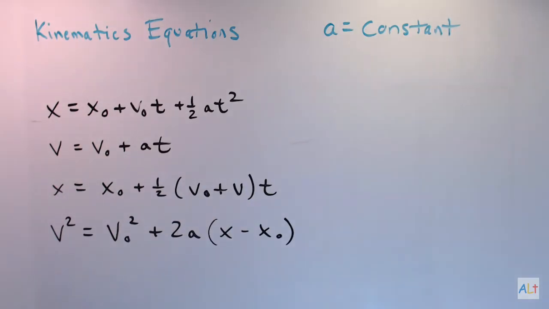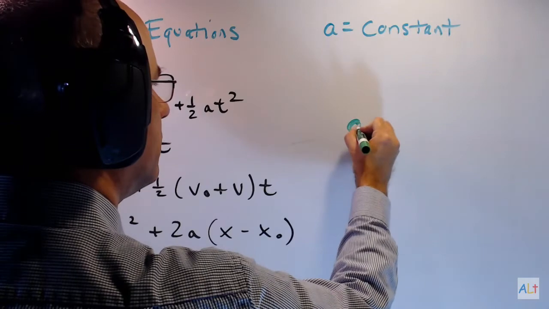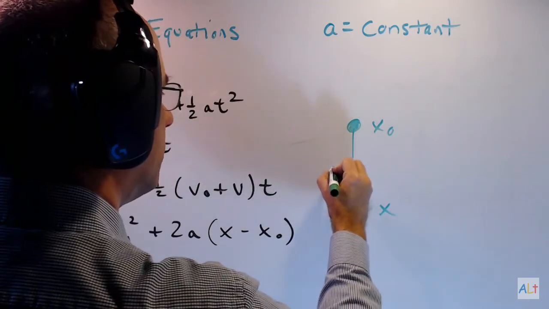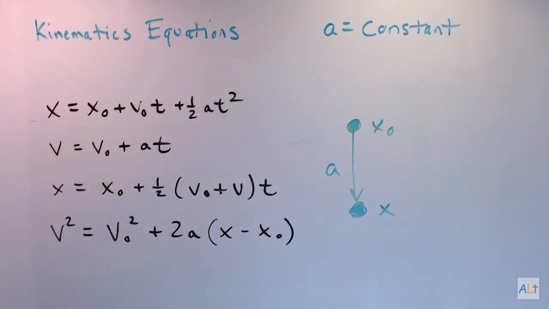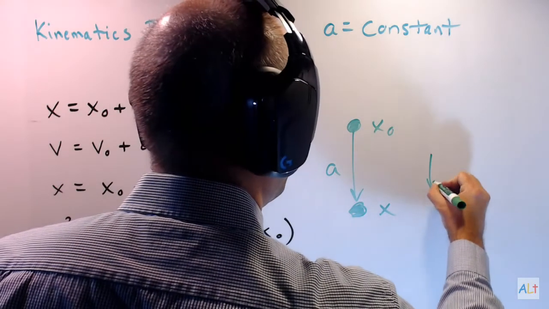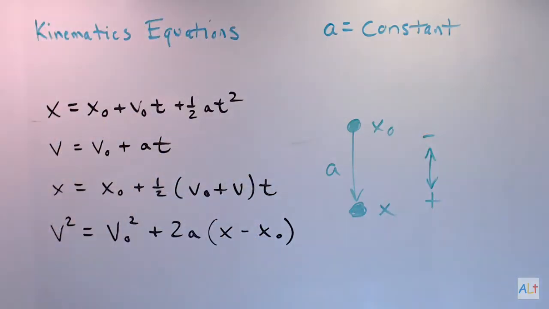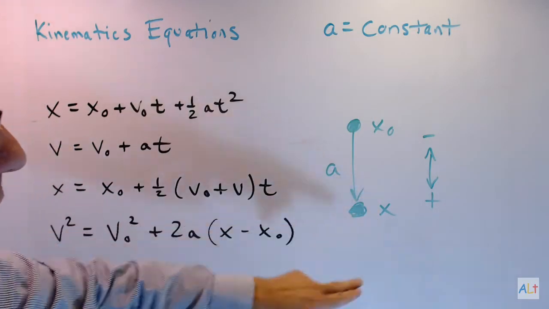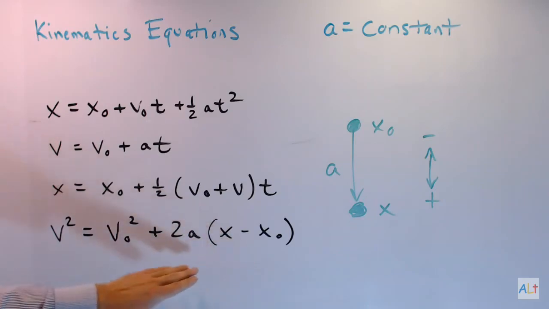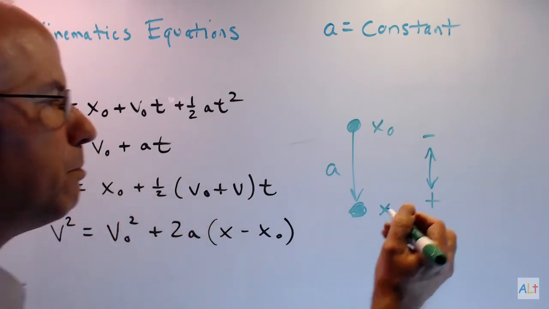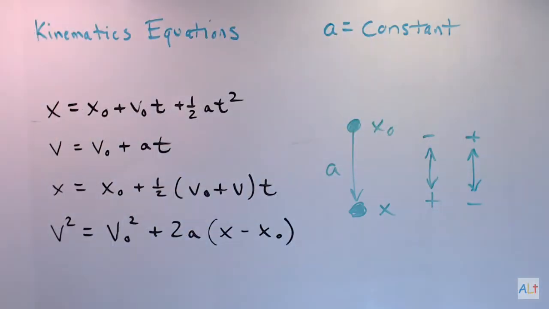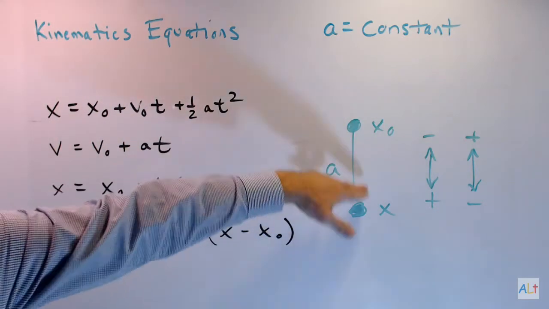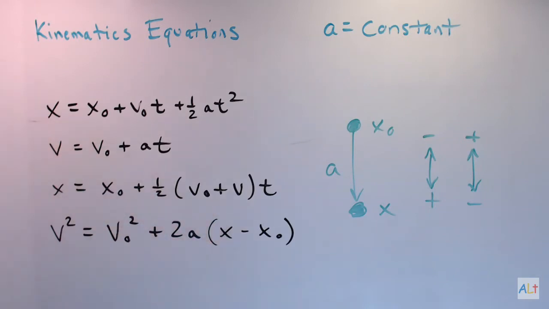Here's an example of that. So suppose you've got an object, it starts at position x0, and then it falls to position x, because it's accelerating down like things tend to do. What's the final velocity going to be? Well, if we define down to be plus and up to be minus, then an acceleration that's down will be positive. The displacement will be down, so that's also positive. You'll have positive times positive, and that makes a positive and you're all set. You could make up positive. If that's the case, the acceleration downward will be negative, and the displacement will also be negative. You have a negative times a negative, which makes positive, and you get the same answer.